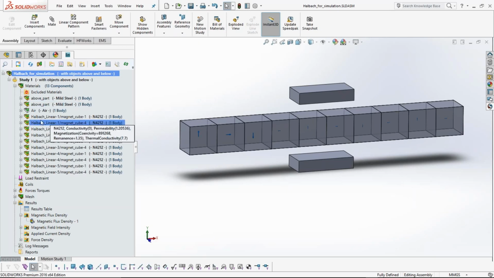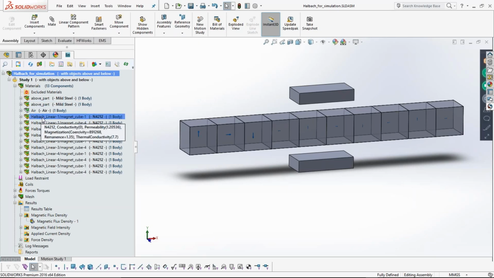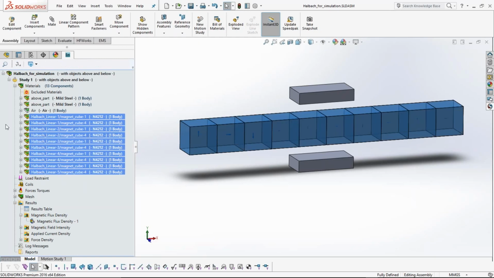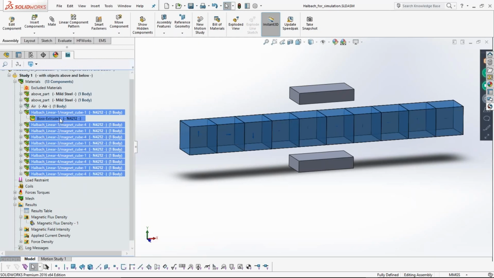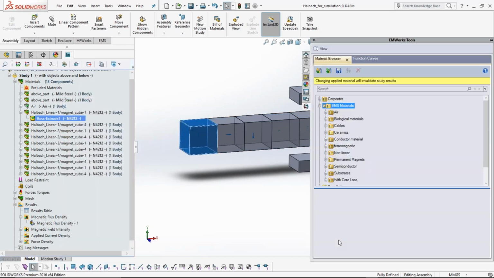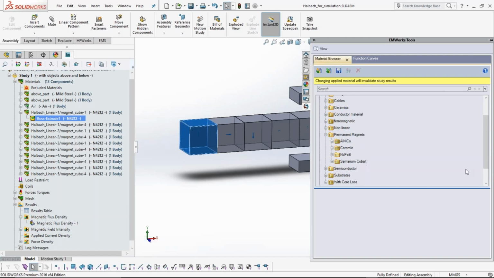Now, the first step is to understand that these magnets, the 10 of them, are all permanent magnets. So we define a material, say neodymium, and material definition is extremely simple in EMS. You apply material. Here we have EMS materials, and you can even see that we have a database that comes with a few permanent magnets.